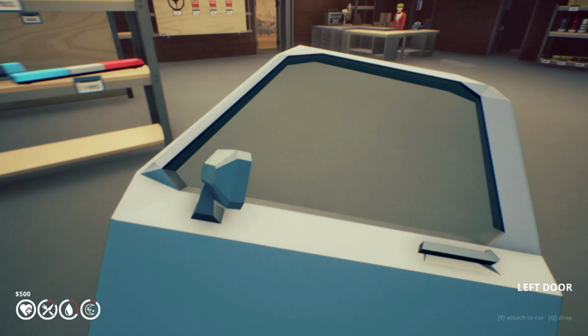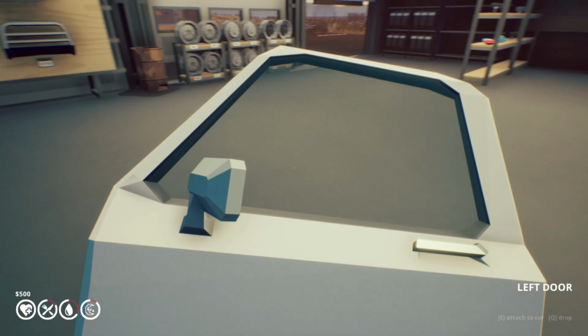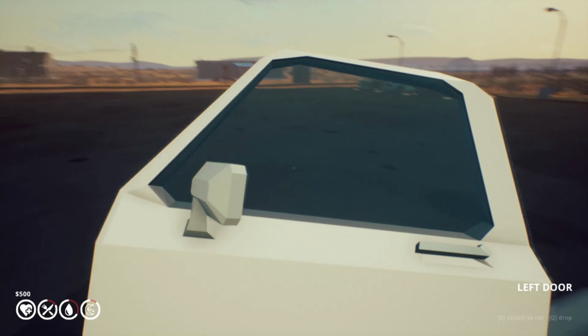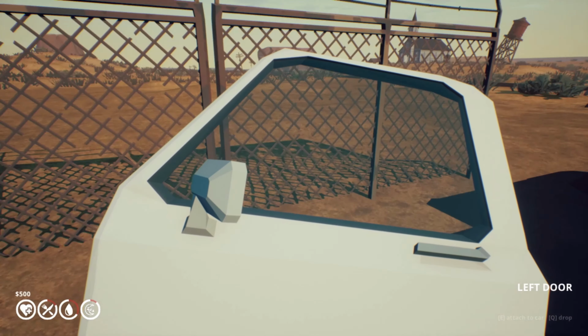I mean, it was abandoned. If it was his, it would be inside. Let's see if we can sell him this. Oh, he doesn't need it. Drop that.